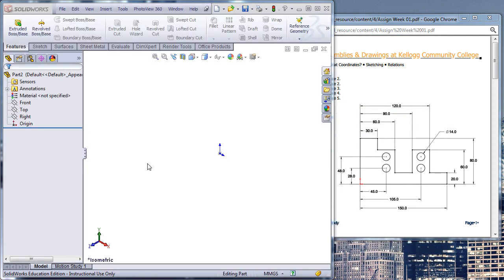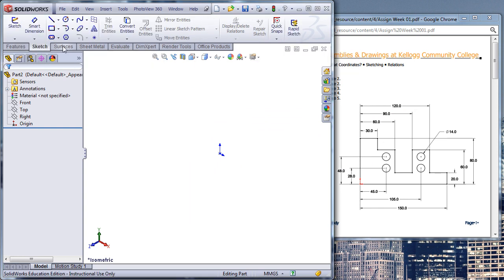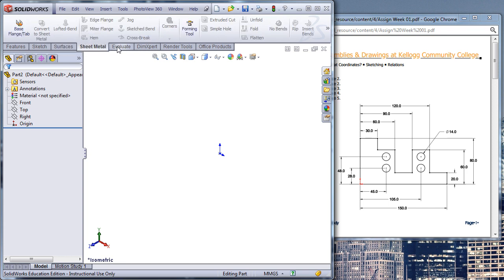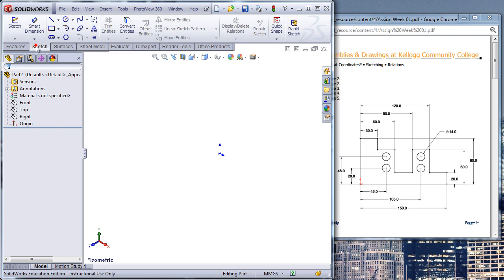When you come up in SolidWorks, quickly up here you have what I'll call a ribbon. All these tabs give you different ribbons, just like Microsoft Office or any other application these days. And over here on the left-hand side, this is called the Feature Manager. So this whole area over here is the Feature Manager. And everything we do will show up over here as we create features and shapes. SolidWorks is a feature-based modeler rather than AutoCAD, which is just you get what you get, but you can't go into separate pieces of it and look at it or modify it.